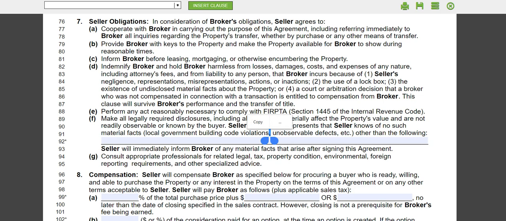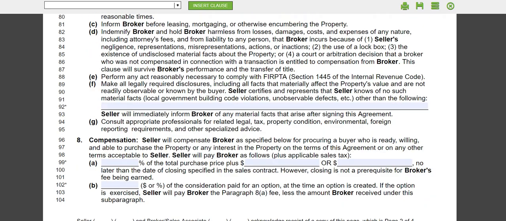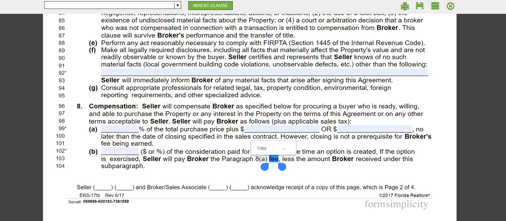Obviously, the seller should inform you of any material known defects, violations that are on the property. They should do this by filling out the seller disclosure form, and make sure you upload that to the MLS and provide it to any potential buyers. If anything changes after this listing agreement is made, they should update you and create a new seller disclosure if so warranted. Then you guys will agree on compensation.